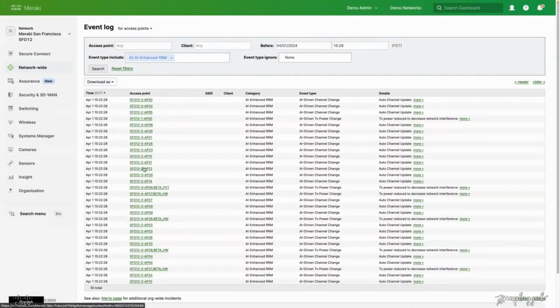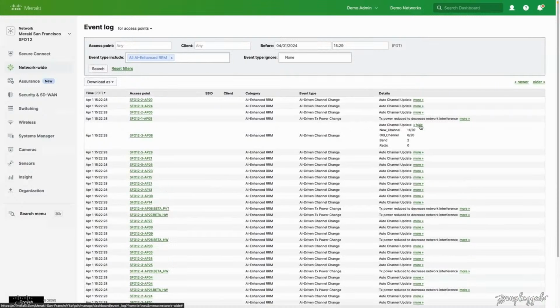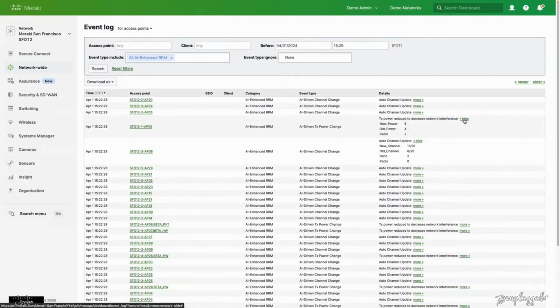happening here. So I don't have a nice dashboard yet showing all this, but I could see which APs have changed power and channel over time. And I click on one of them, I get more information as to what happened exactly there. We are working on integrating further functionality, AI Enhanced RRM, into the Meraki dashboard, but this is how you can access it today.